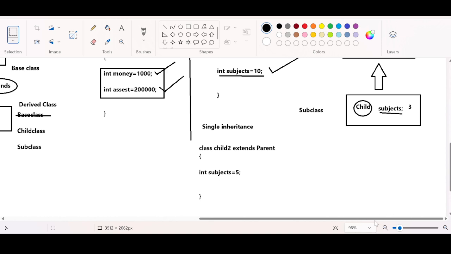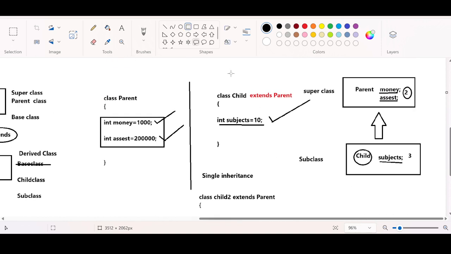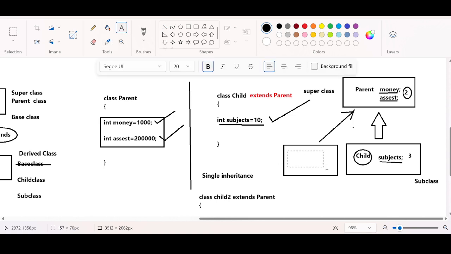And you make a relationship like this. How do you make a relationship? There is another class, there is another child. This is the first child, child 1 subclass. Okay, there is another child, this is child 2. This child 2 would also extend the parent. Child 2 is extending the parent, right?